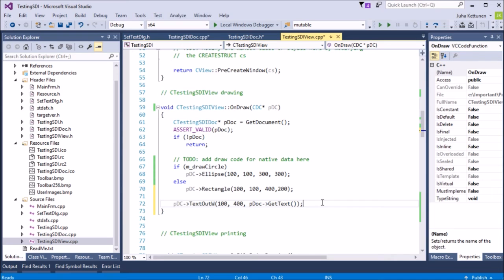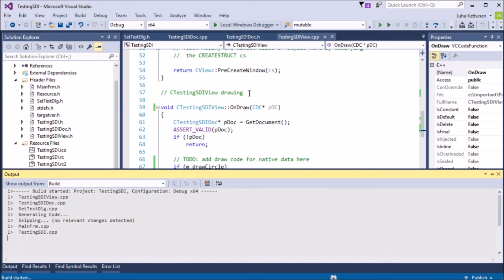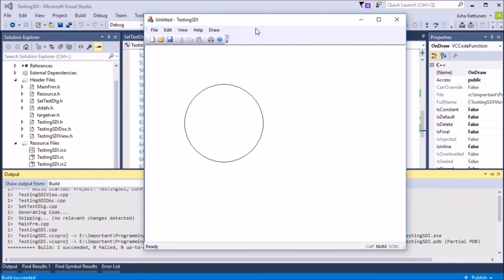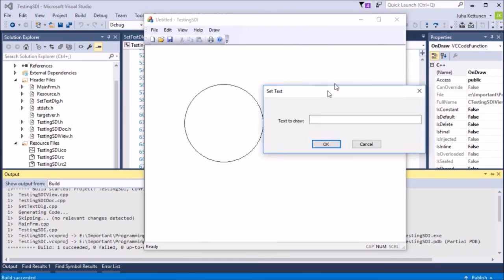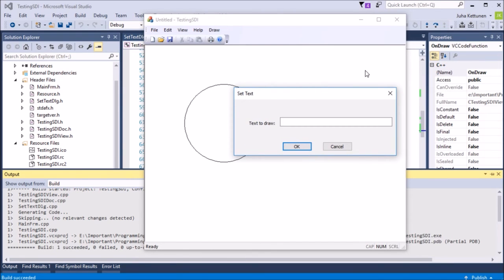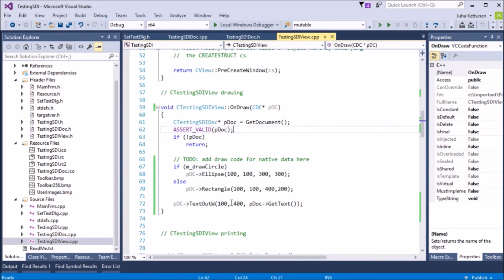Now let's check if this works. Okay. Well, I know it should not work, but let's run it anyway, just to see that it doesn't work. Okay, so I choose set. We can see that there's no text here first of all because the document has 0 text. Okay, let me first actually show that this connection works.